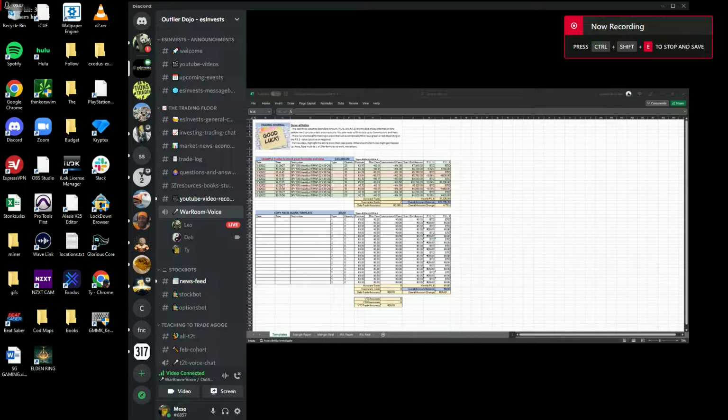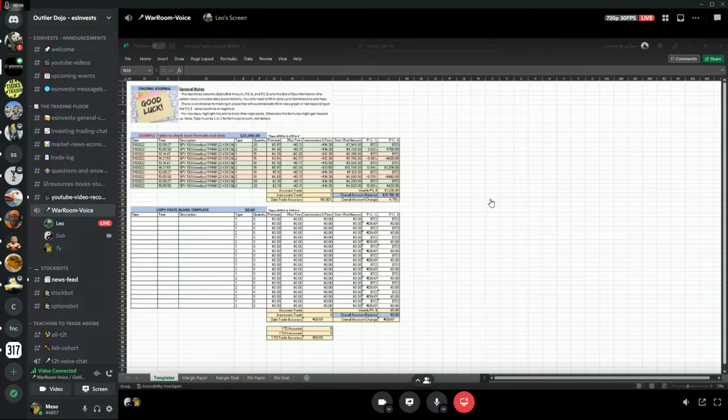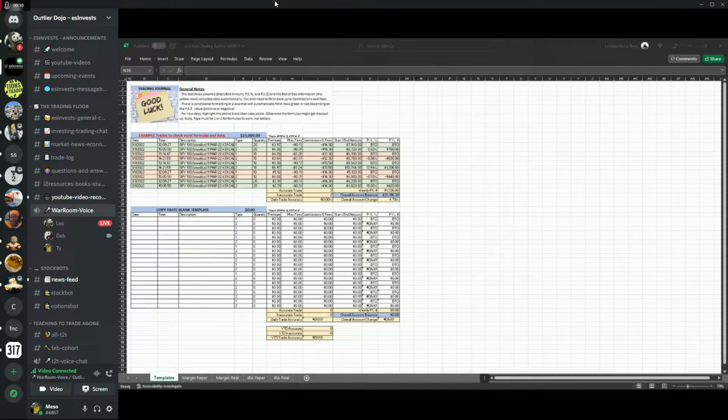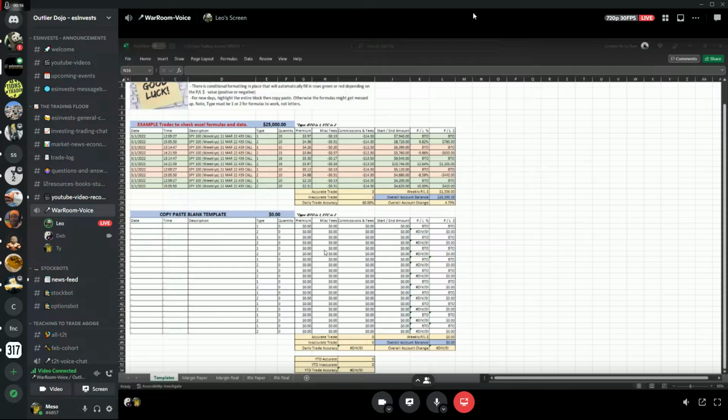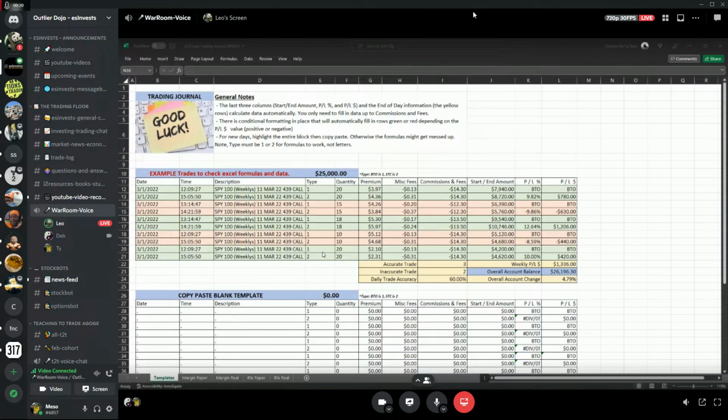Actual trading journal, which I think I'm going to do as a separate tab where I just put key observations that I've seen through trading. But how is the quality for you guys? Can you see the numbers and the letters and everything? Yeah, it looks very good for me.